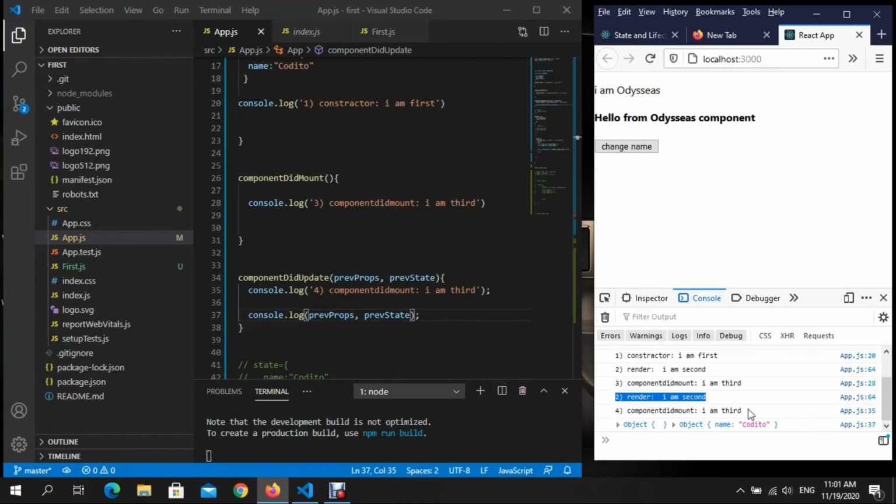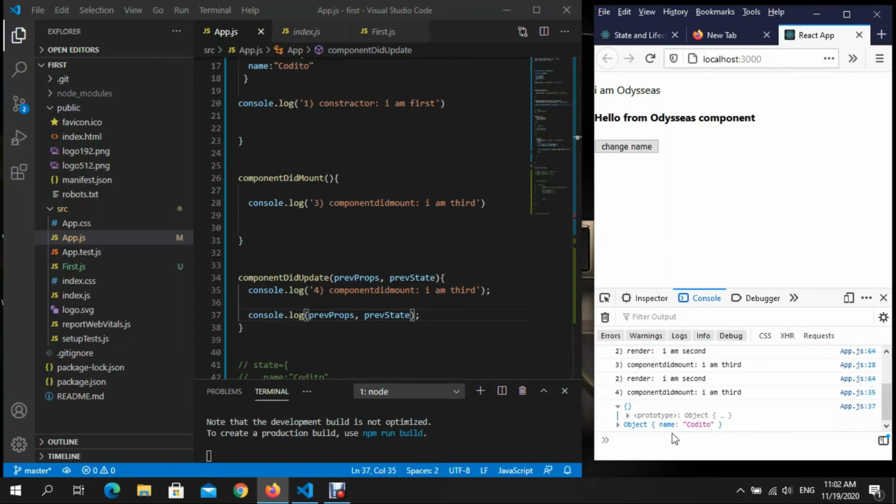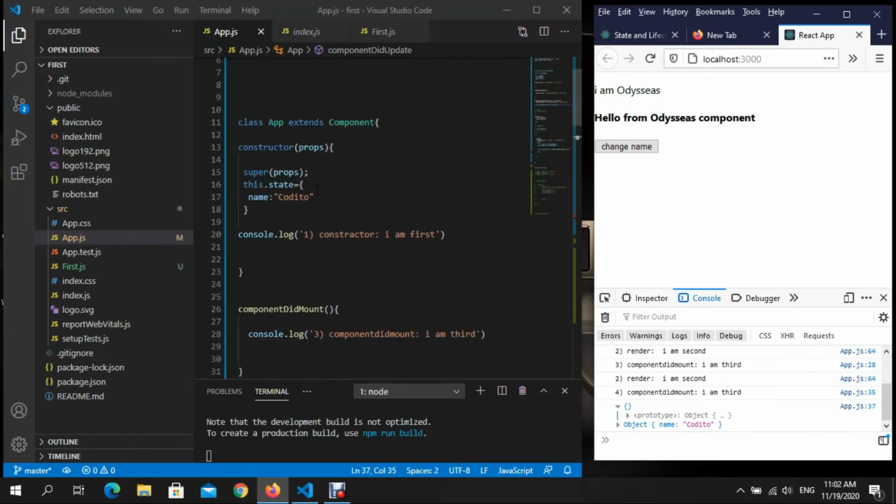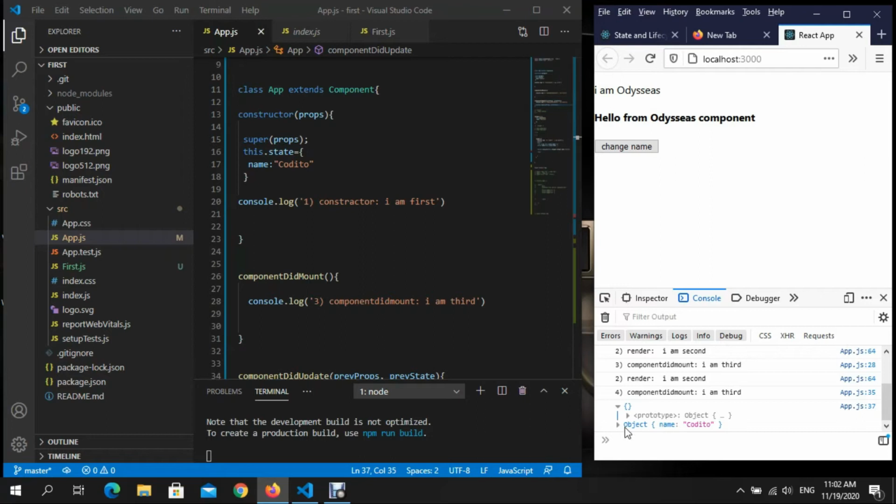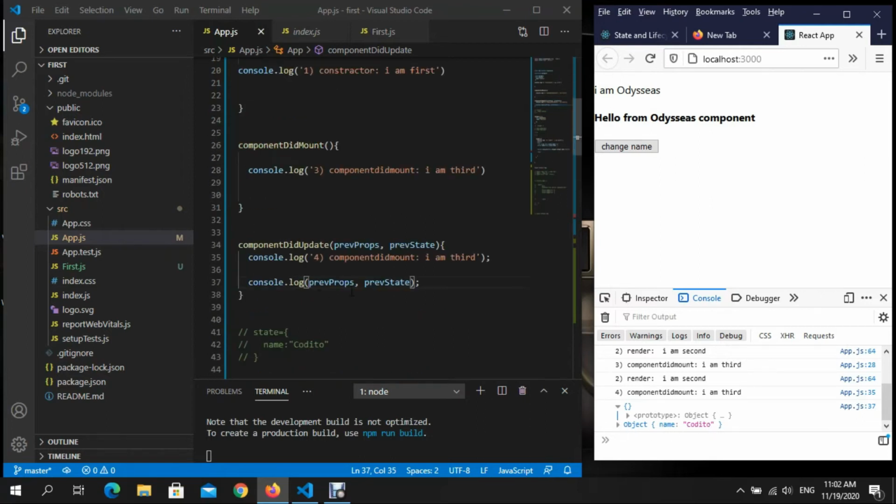Then we are gonna see the component did mount, which as I told, fires when the component updates, when we push the button. And what we see here is the name, the previous name, the object, as we say here.